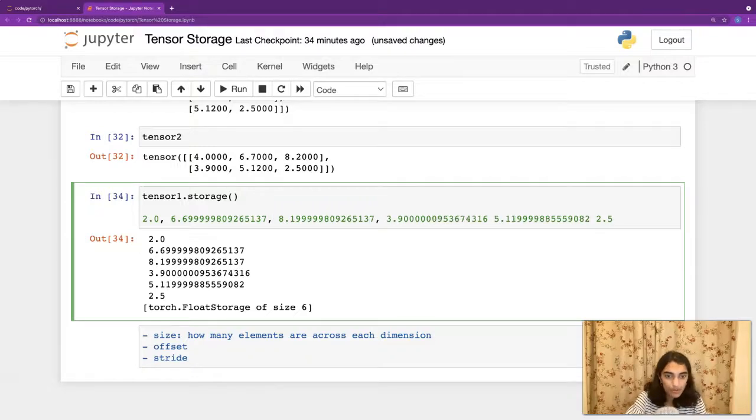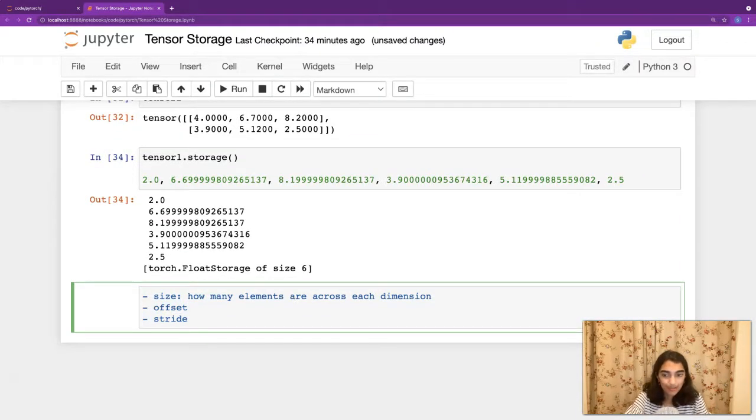Yeah, so how does PyTorch even know? Hey, this is where the next row starts. This is where the next column starts. This is where you need to go. This is the first element. Maybe the first element starts off here, right? And you go 2.5, then 2.0, then 6.69, right? Maybe you're starting at the end and you're going forward, right? So all these three attributes help PyTorch with that information.